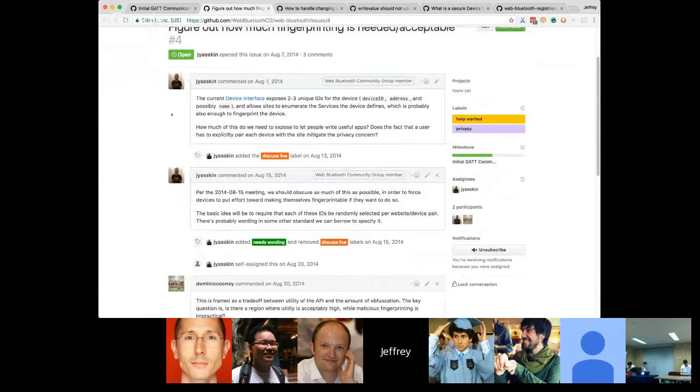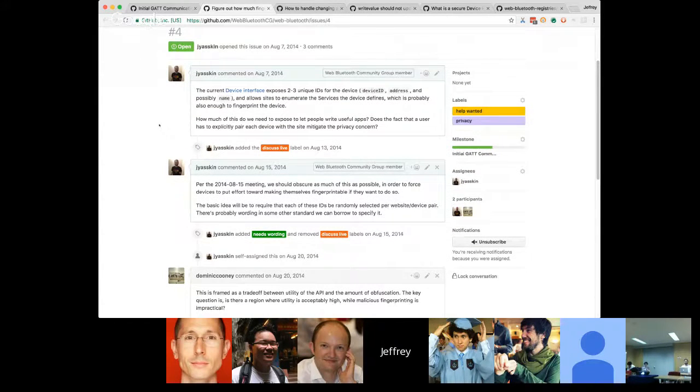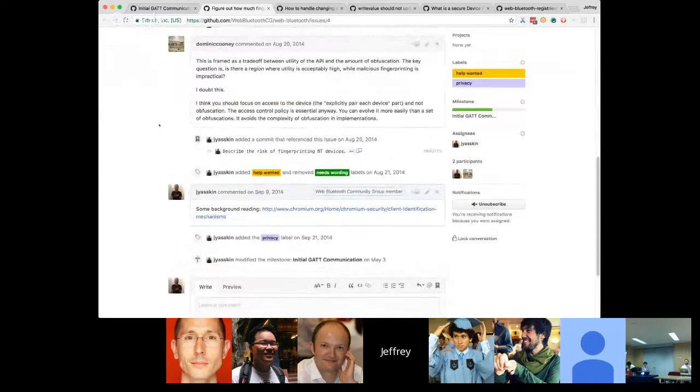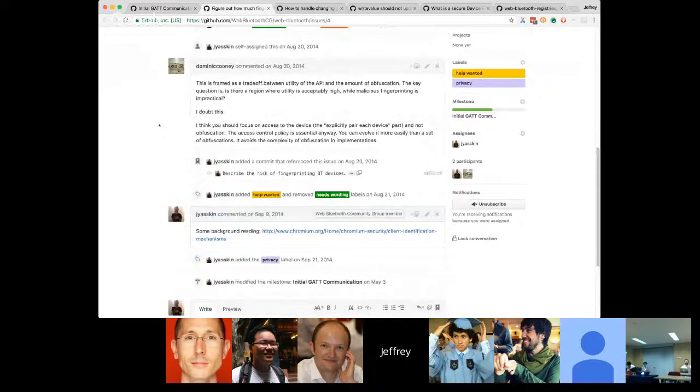We've basically decided that you don't get the MAC address, and the IDs for your devices should rotate if you clear cookies, but the device's name should stick around and could be used as a unique identifier. So I think this one is basically solved. The current state of the API gives an answer to how much fingerprinting we're allowing. But if people have thoughts or want us to change something, you should speak up.